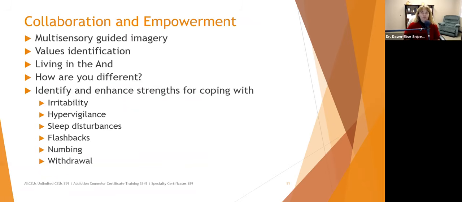Multi-sensory guided imagery can be empowering because it gives people the ability to transport themselves to a different place for a moment, to take a mini mental vacation. Sometimes it's very stressful. Sometimes you're just in the middle of something that's traumatic. I've used the example of getting shots before. When you go to the doctor and you're getting ready to get a shot, it's not a pleasant thing. If you can transport yourself for a second, that can be helpful.